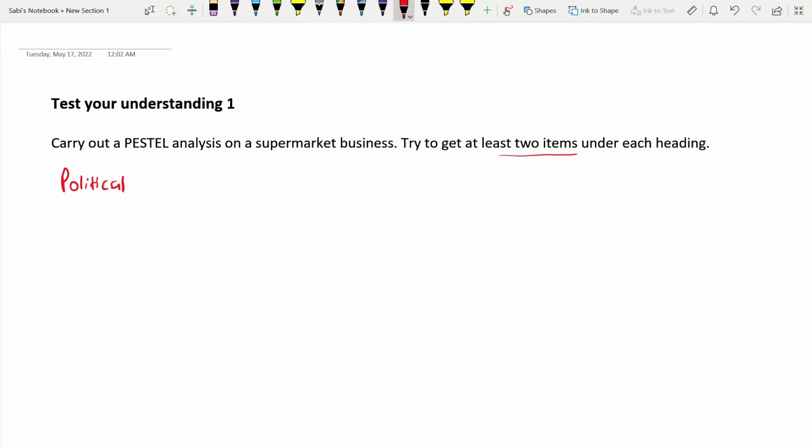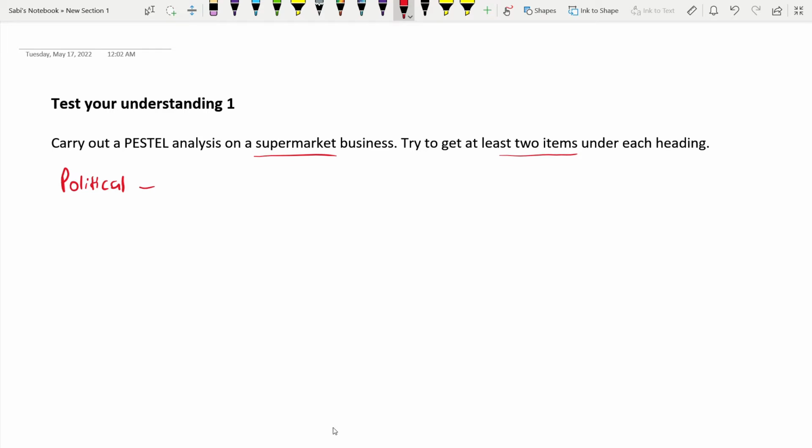Okay, political influence. Under political influence for a supermarket business, what can you write? They might have a policy on large out of town sites. Okay, like competition policy to increase competition. Government can do that. So planning policy on large out of town sites. They might tell them to build a supermarket out of town, which increases competition. See, supermarkets are always in the busy areas, right? But out of town sites, the government wants to plan to expand supermarkets in those areas to increase the competition. So that could be one political factor.